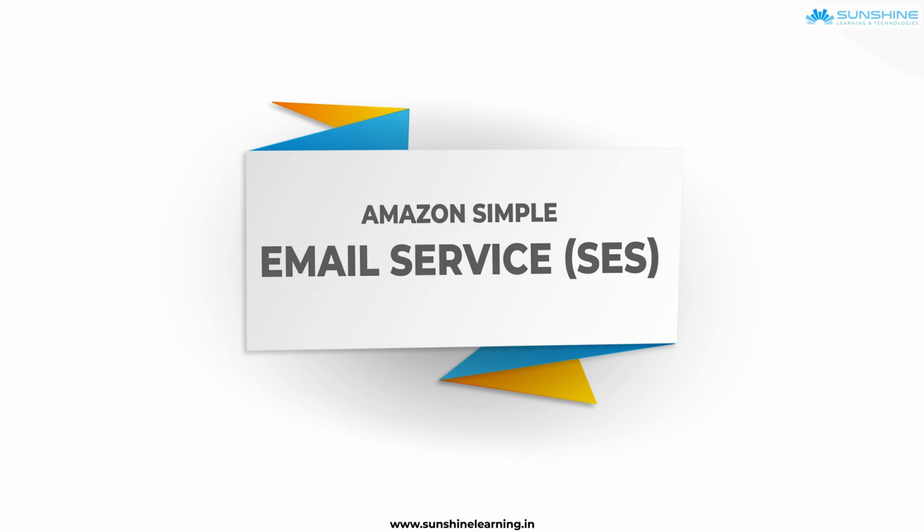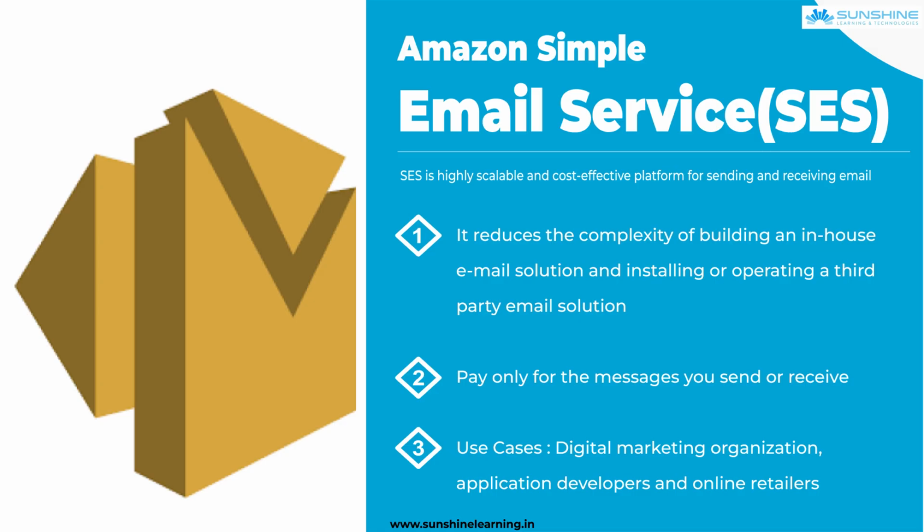In the case of Amazon Simple Email Service, or SES, it works just like an email exchange server, but the email exchange server is hosted on the cloud. SES is a highly scalable and cost-effective platform for sending and receiving emails. You don't have to set up the email exchange server in the on-prem environment. You get it directly from AWS, and this is a managed service. All the email related servers would be managed by AWS in the backend.